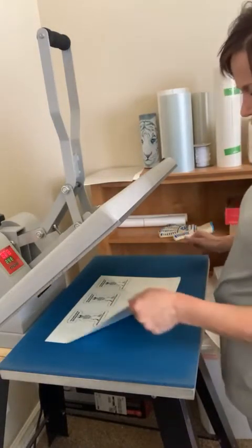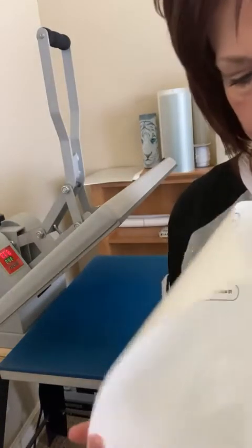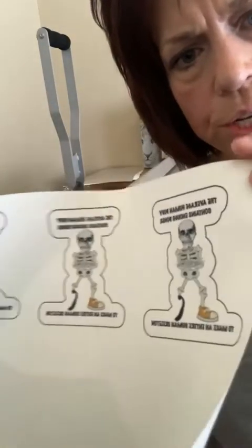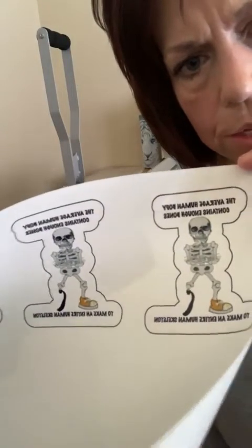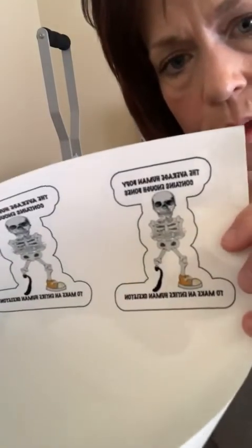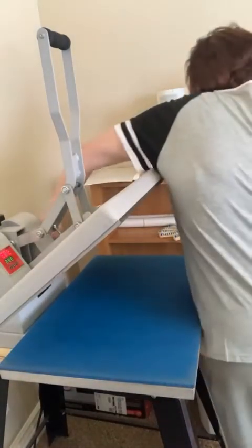And it will stick to your mat just a little bit, but not like it does to paper. And then once it cools down, it does just fine. But it is very hot, but there's your sticker. So you can see how well that subs. It really does a nice job. So let's go move over to our workspace.